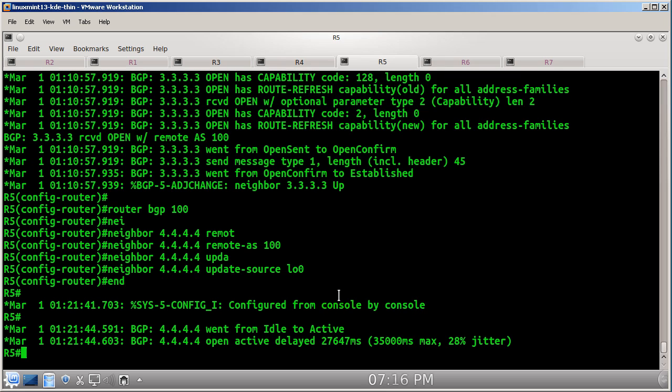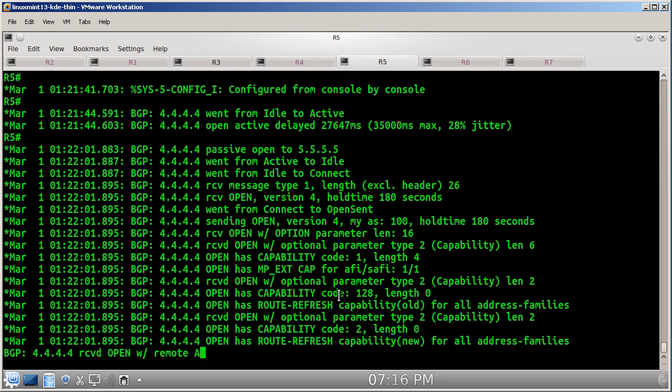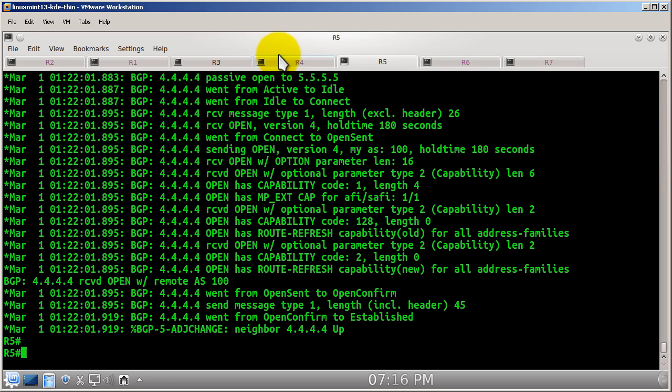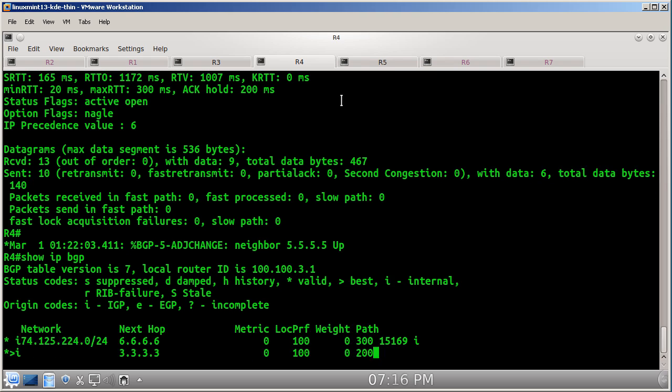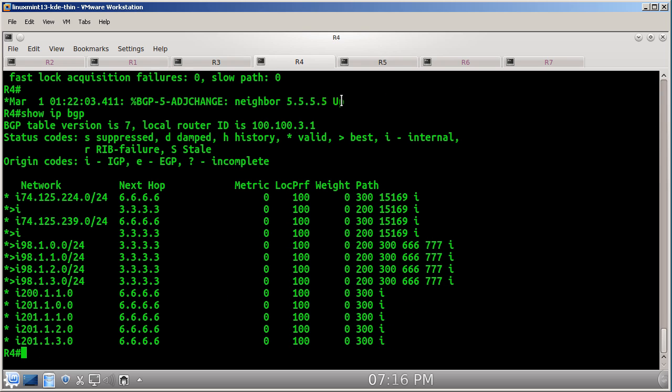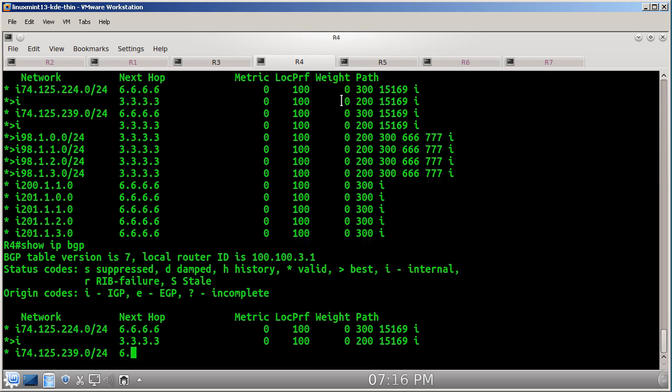And just wait for our neighbor to come up. Neighbor comes up. We should have sent him a bunch of prefixes, so show IP BGP. And we should have a pretty good table there.